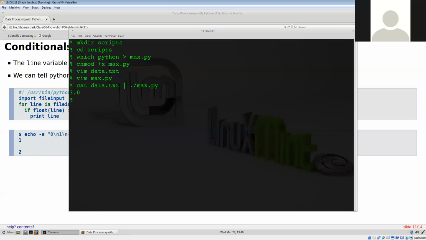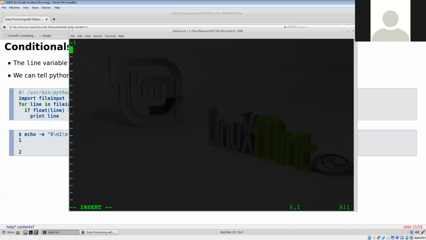In this case, the file is small enough that I can manually inspect it and see that, yes, 3 is the largest value in the file. Now I'm going to create a second data file that exposes the bug, the problem.